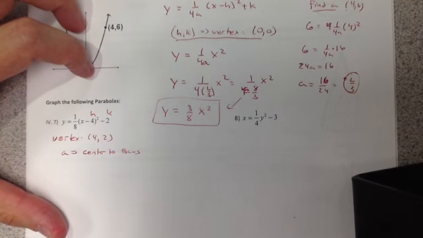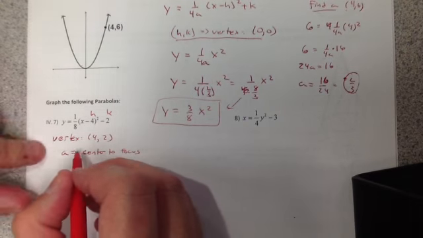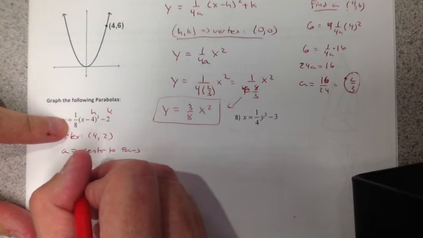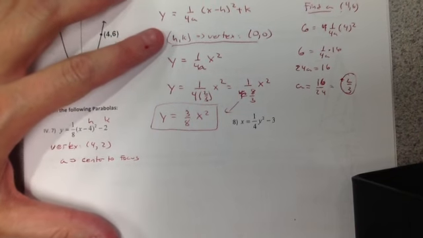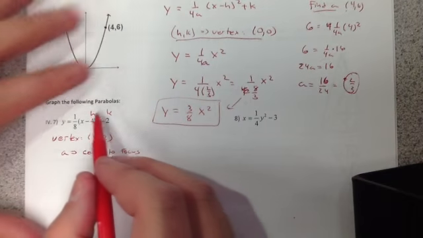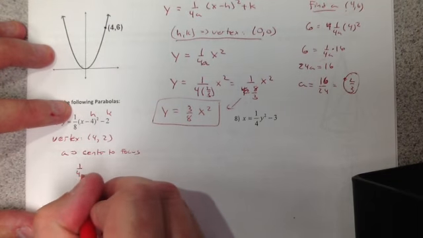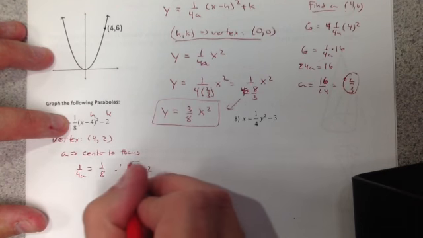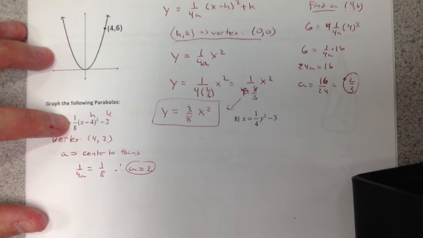Is the center to the focus. So to get A, we're going to look at here, because remember it's 1 over 4a. Remember the equation of our parabola, this 1 over 4a, so I look down here. 1 over 4a has to equal 1/8. That's pretty easy. A is going to be 2. And that's going to give us our focus.